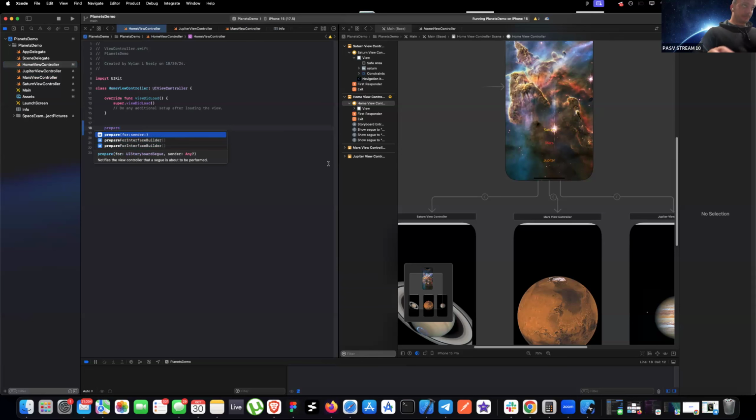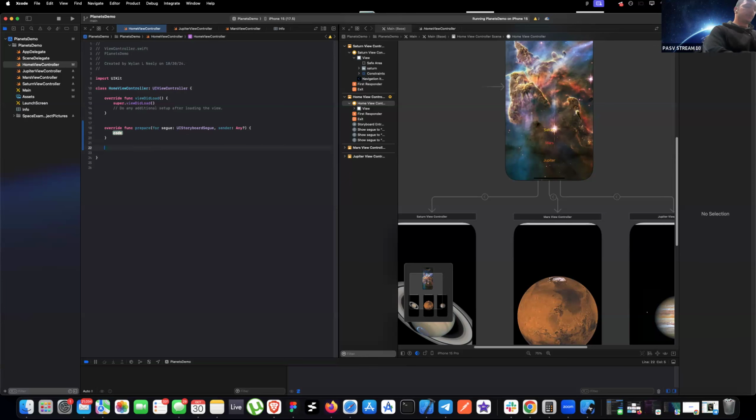They're not exposed. So by typing prepare, it opens up 3 functions that have the word prepare in them. And all of these are within the UI view controller itself. So let's go prepare for storyboard segue. And it fills out the rest for us for now. But there are tons of functions that are within the UI view controller.